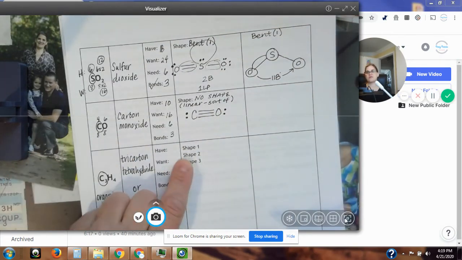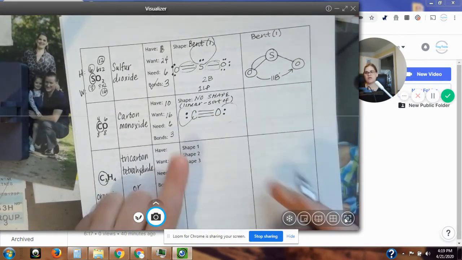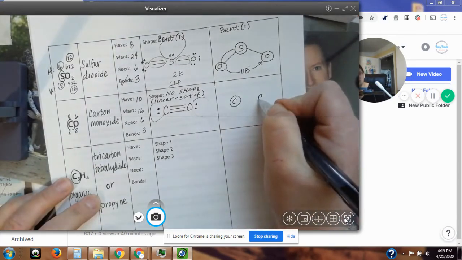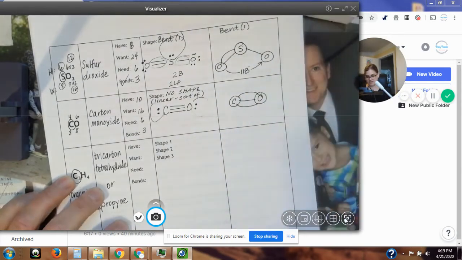Mathematically speaking, we don't have a true angle here. So I think that's kind of interesting. But you're going to see, hey, it does spread out, and we're going to be able to make this like this. Here's an oxygen, and we've got a nice triple bond connecting those together.